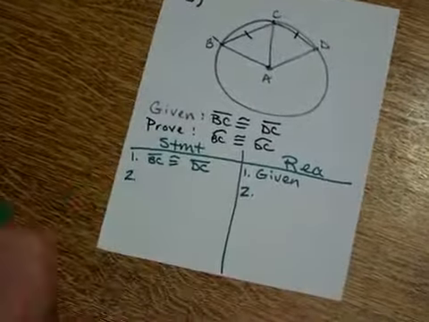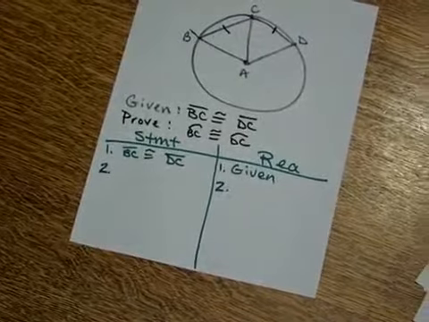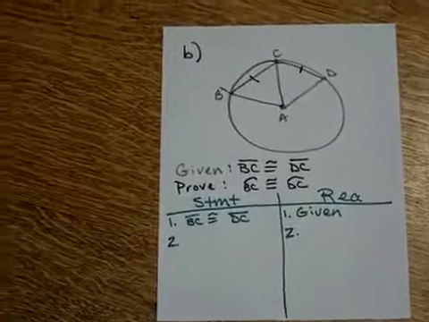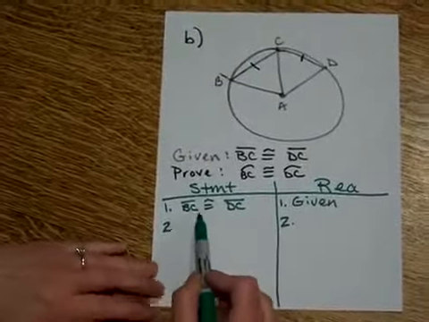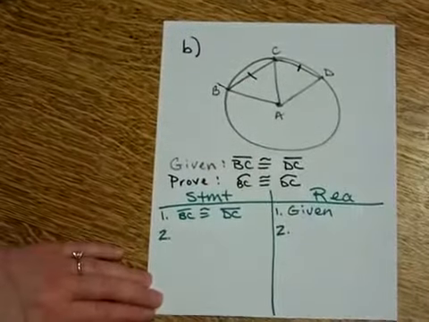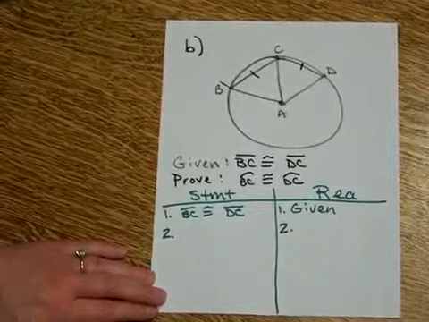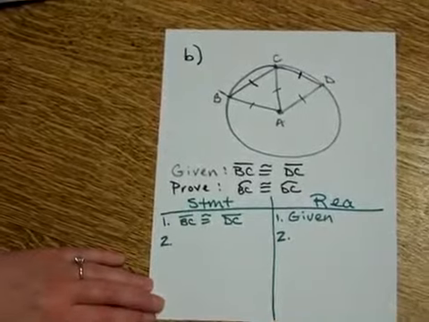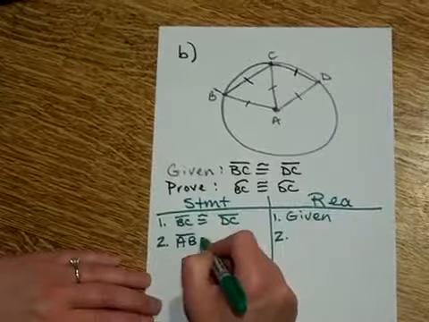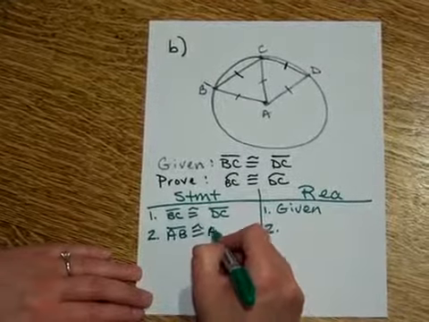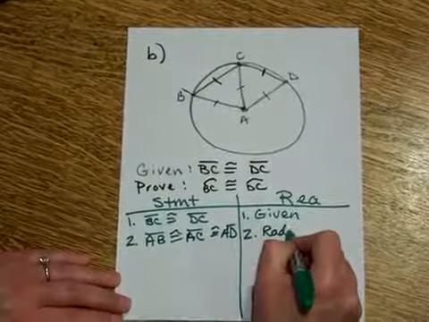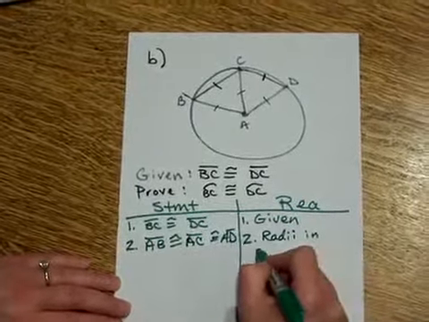Let's look at example B. It's a proof. We haven't done a proof in a while, so it'd be good to stretch ourselves a little bit. We're proving the end part of 104.1, so I can't use 104.1. Let me get you started on this one. First thing is our given, that these two arcs are congruent to each other. Our next step is that AB, AC, and AD are all congruent to each other, because they're radii in a circle, and radii in a circle are all congruent.